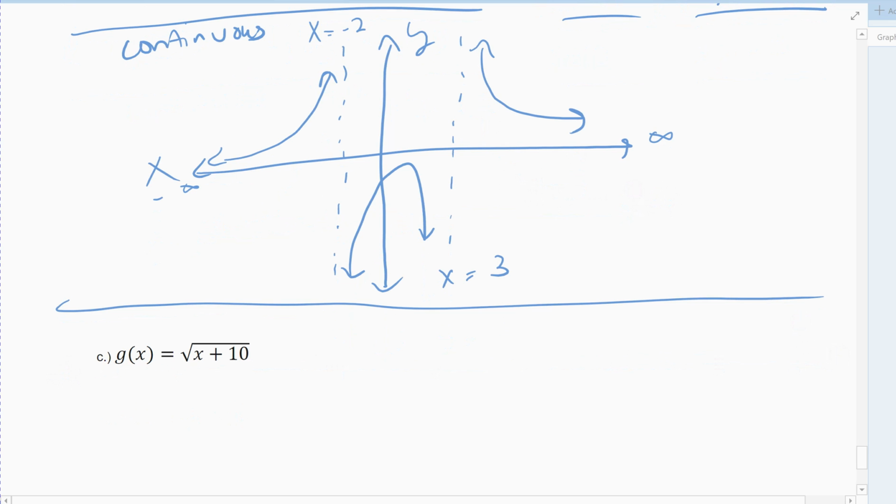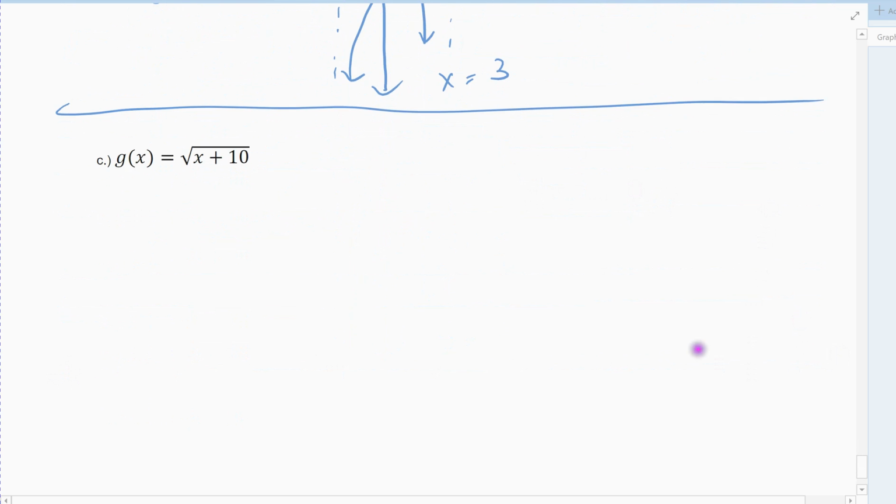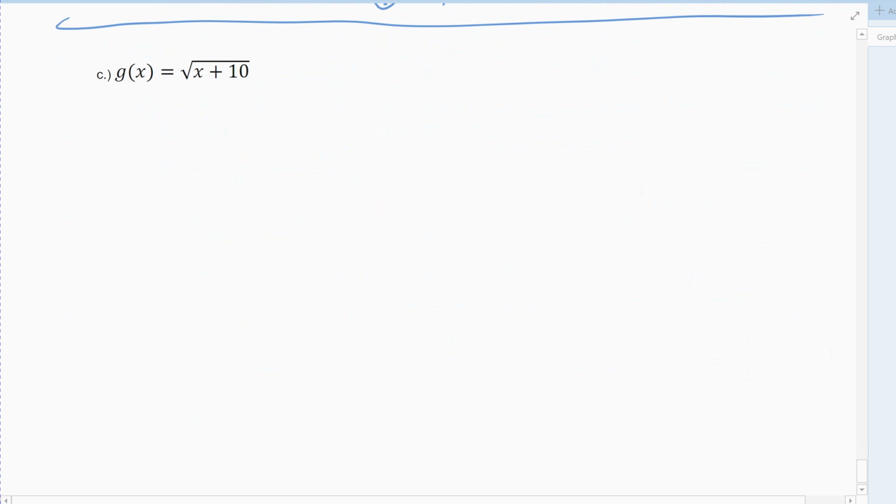All right, so I did a polynomial example, a rational function example, and now I'm going to do a square root example. So this one, I can't have imaginary numbers, right? Square roots, I have to have real number values. We only do real numbers in this class. And so to find my domain, I want all numbers such that I get real numbers, which means underneath the square root has to be positive.